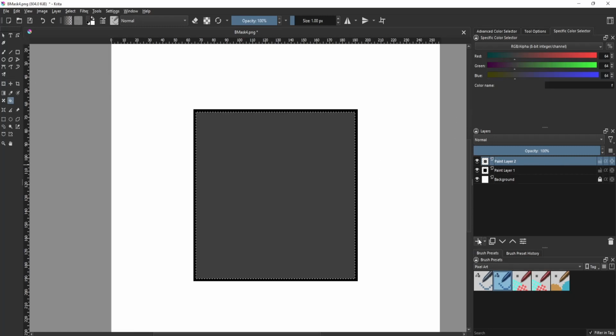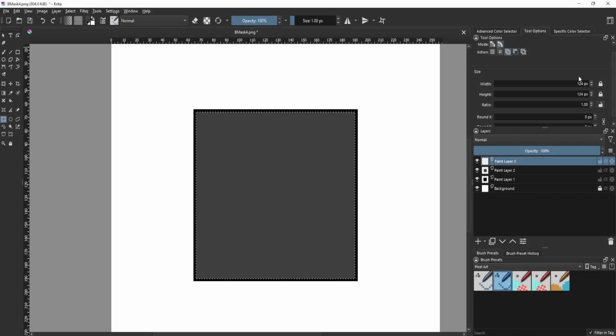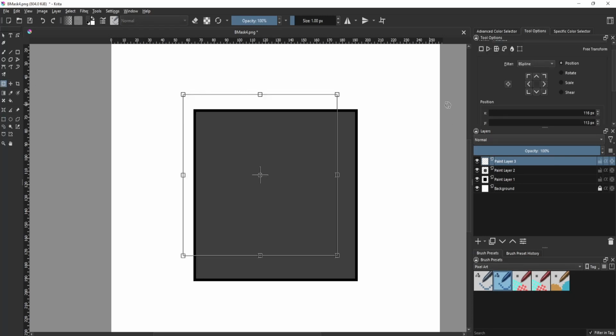Okay. Add another layer. Go back to our rectangular selection tool and go to Tool Options again, 120 by 120. Control-Shift-A to deselect all. Put it down there somewhere. Click on the Transform tool.